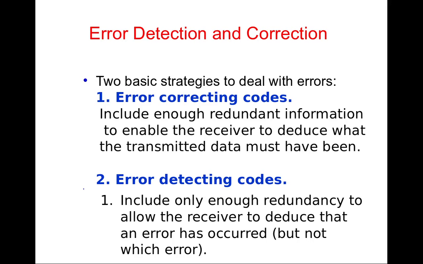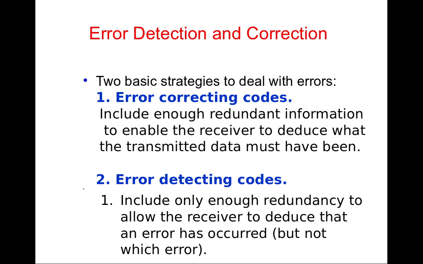Welcome to the lecture. We are actually seeing the data link layer, and we have seen that error detection and correction are the prominent functionalities of the data link layer. Basically, it is the error control. Now, as we have seen, there are two strategies to deal with these errors. The first is error correcting, and the second is error detecting. Basically, these are the two things which are done with special codes.